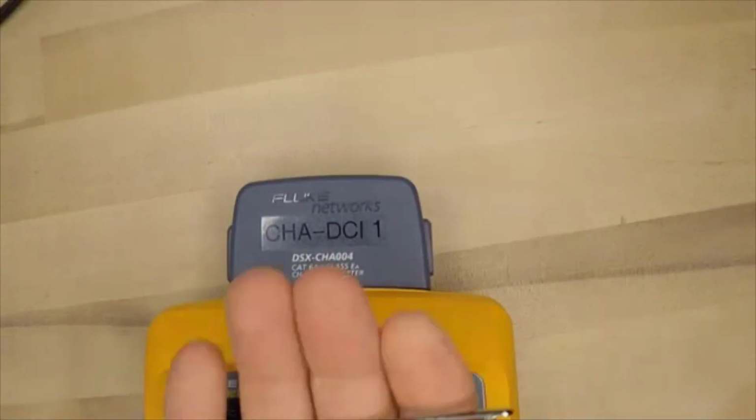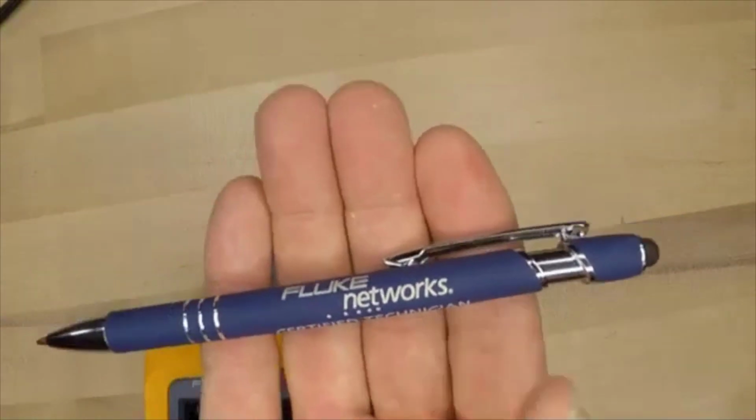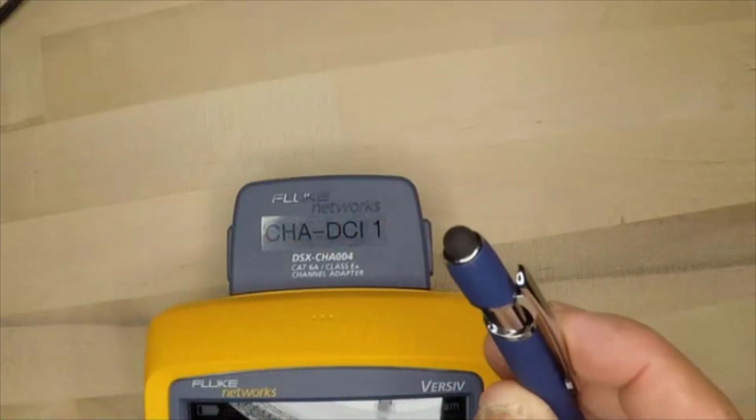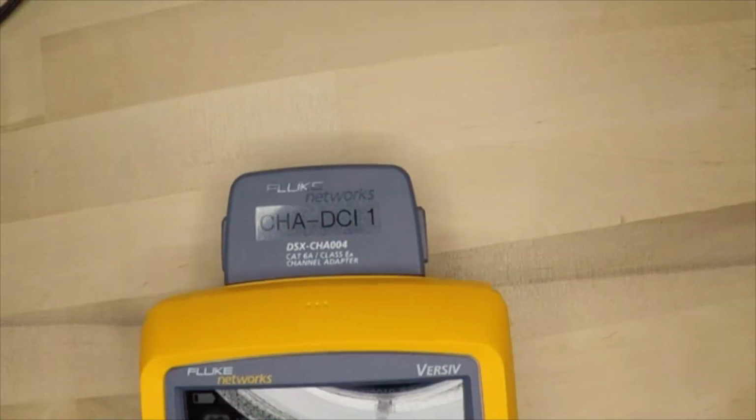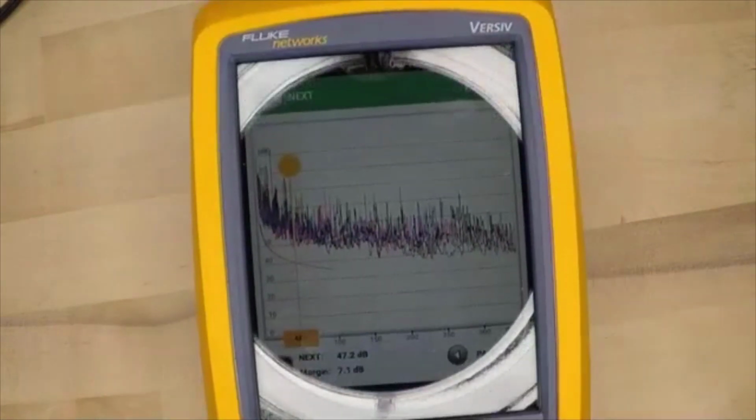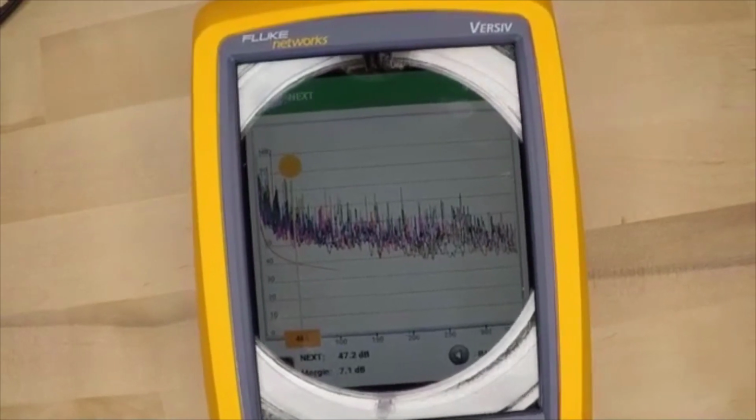We send you this nice pen. Now let me switch over to the GoPro here, and I'll show you. This is something that I ran into. We were doing a class out at a site. I thought, it'd be nice to have a pen. But one of the things that this pen has is a stylus on it. So in this case, we'll turn that light off.